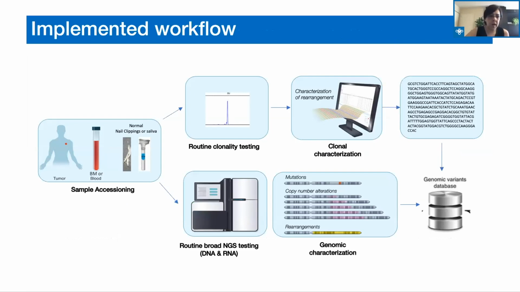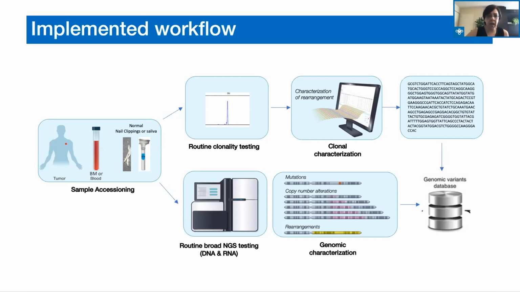In general, we request for each patient to have their tumor sequenced by our MSK-IMPACT assay, which looks for genetic mutations in 400 related genes. These are genes that are associated with hematologic malignancies. We usually also ask for bone marrow, and we ask for normal controls, which are usually nails or saliva, to be able to sequence and know that all of the mutations that we have are being assessed specifically for somatic alterations and not variants that could be germline.